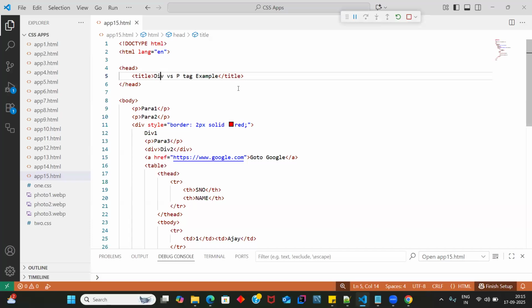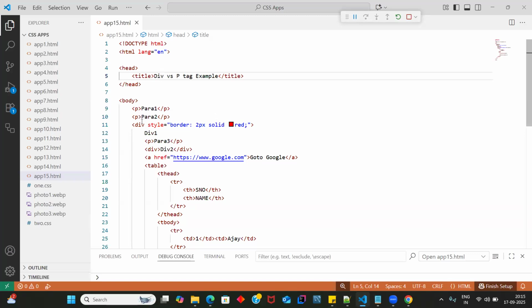A container, in the sense you can imagine a box. In a box you can keep books, pencil, eraser, laptop, charger, everything you can mix in, right? So that's a container. So your div also will be used in the same fashion. I hope this will make sense, everyone. Please confirm it.